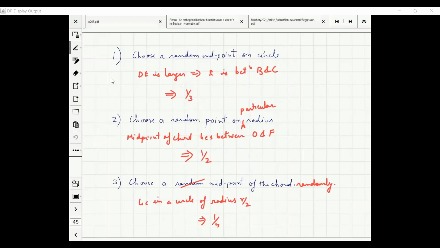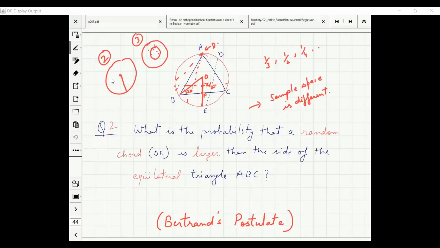So in some sense, and this is the opinion we will go by, we will say that none of the answers are incorrect. The question was not well specified. When you describe what is the random chord, then I will be able to answer the question. You have not told me what is the correct way to specify the random chord.